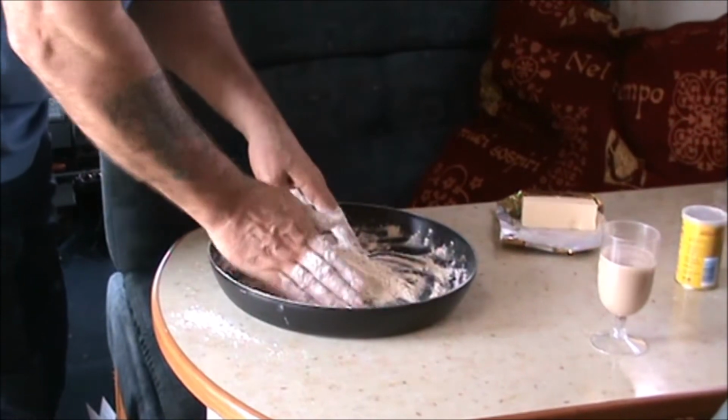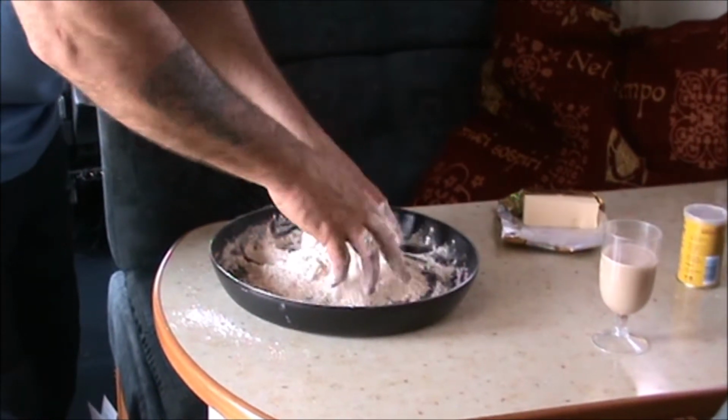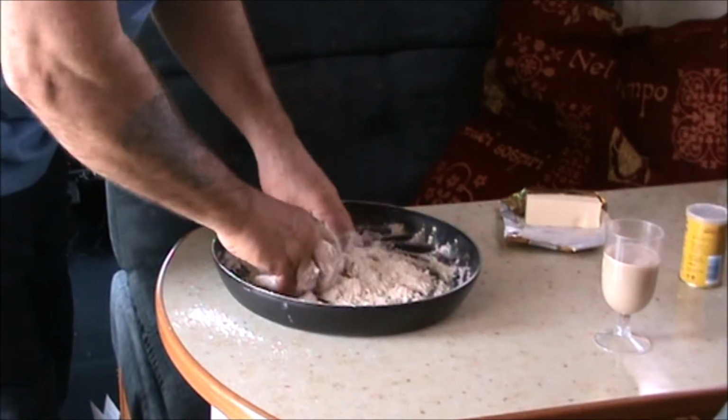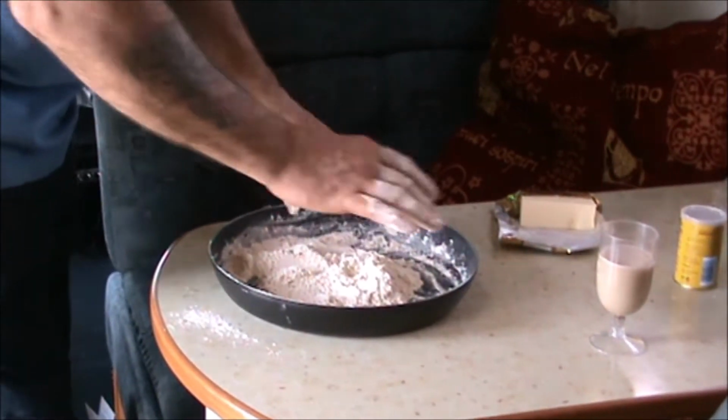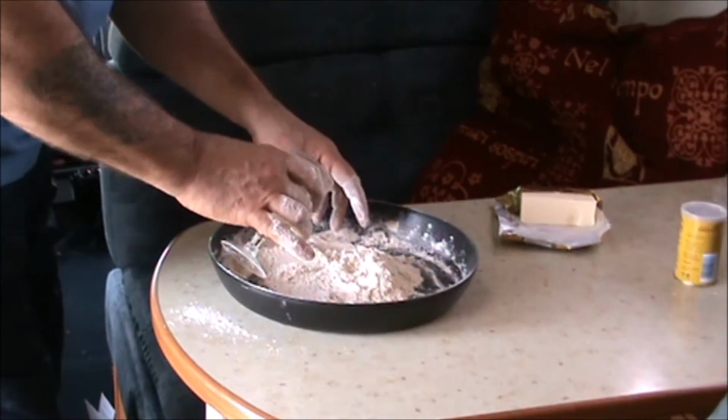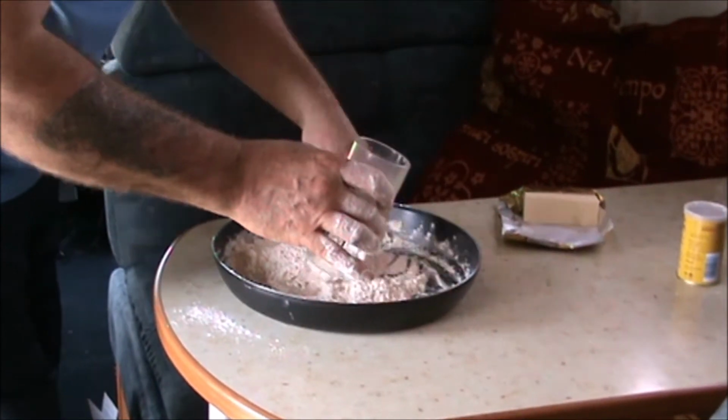You can put anything you want in, as a matter of fact. We did something the other day with the granary and put some raisins in. It was okay, wasn't it? Okay, start adding the yeast and water. Just mix it in.